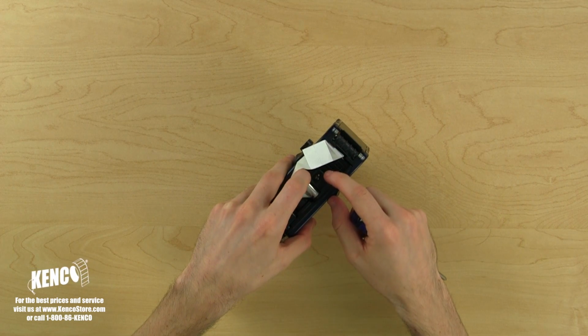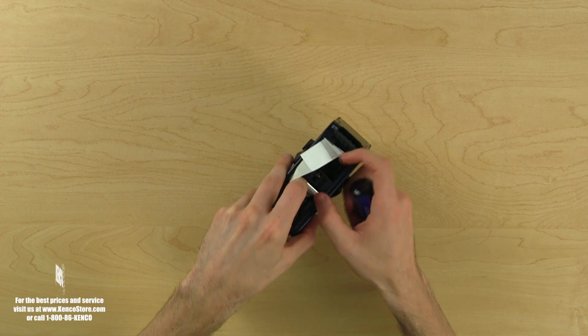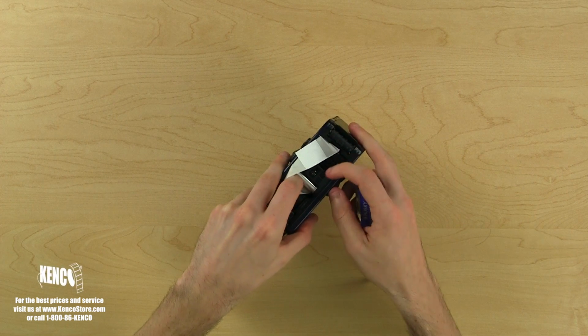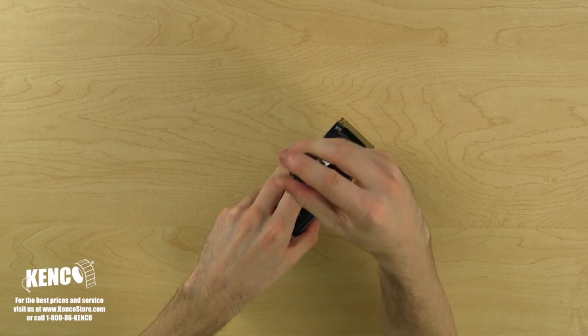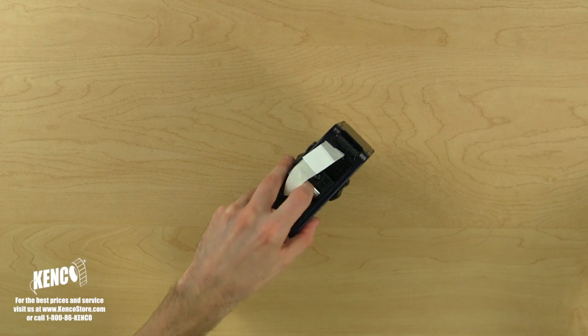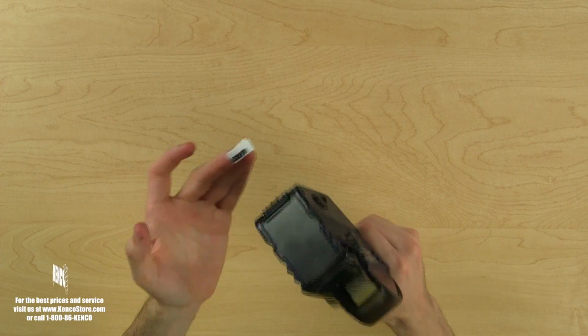Now we can move the stroke adjustment plate up or down to set the stroke to the correct setting, and then we'll tighten the stroke adjustment screw. Once the stroke has been adjusted, we'll close the gun back up and then we can test it to make sure it's lined up properly.